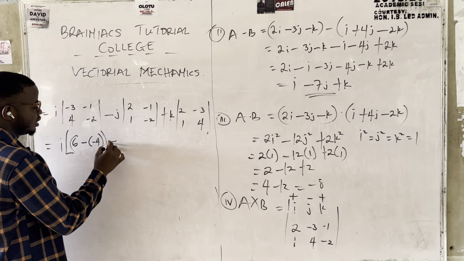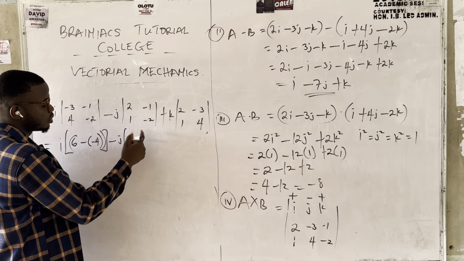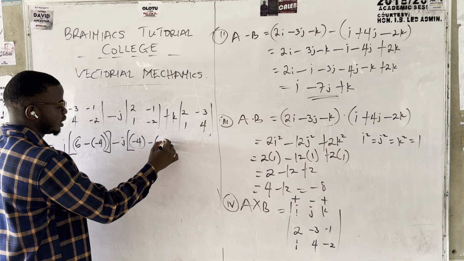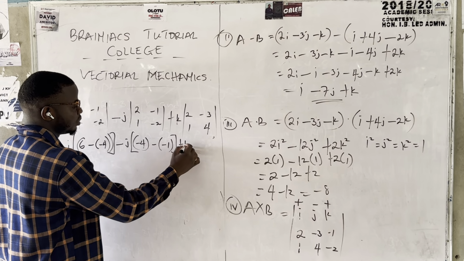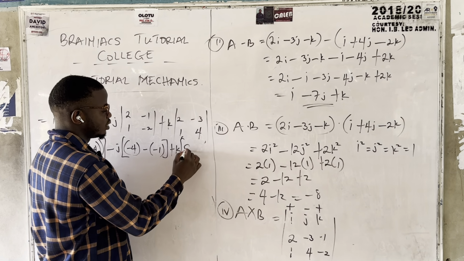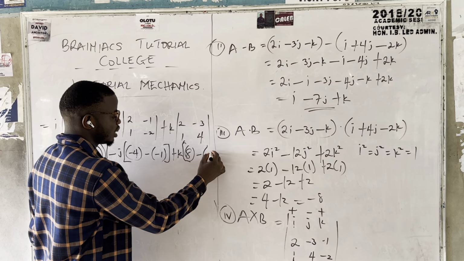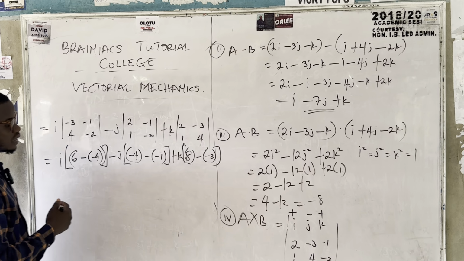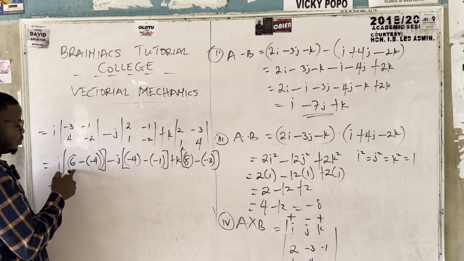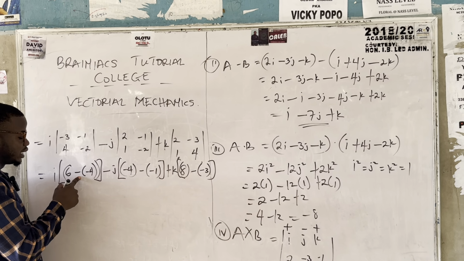Now here we have minus j. We'll open a bracket. 2 times minus 2 will give us minus 4. Minus 1 times 1 will give us negative 1. So that's how we evaluate this determinant of a 2 by 2 matrix. So 2 times 4 will give us 8 in bracket, minus 3 times 1, so that's minus 3. To evaluate the determinant of a 2 by 2 matrix, it's always like this. This will multiply this, we write it first, and we put a negative sign between. It can never be positive.